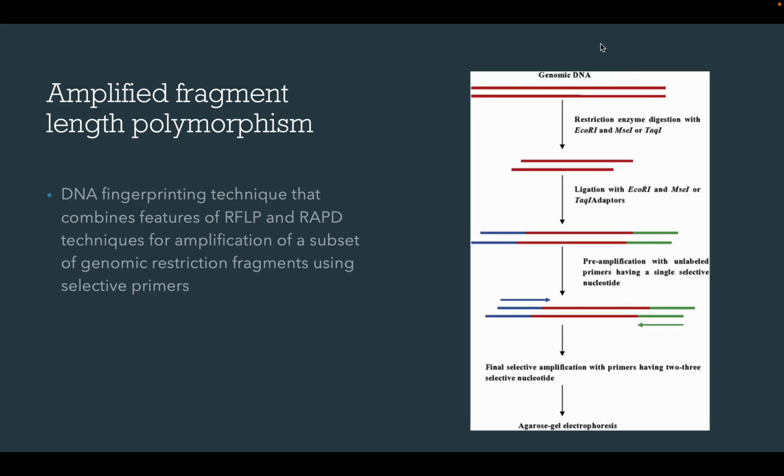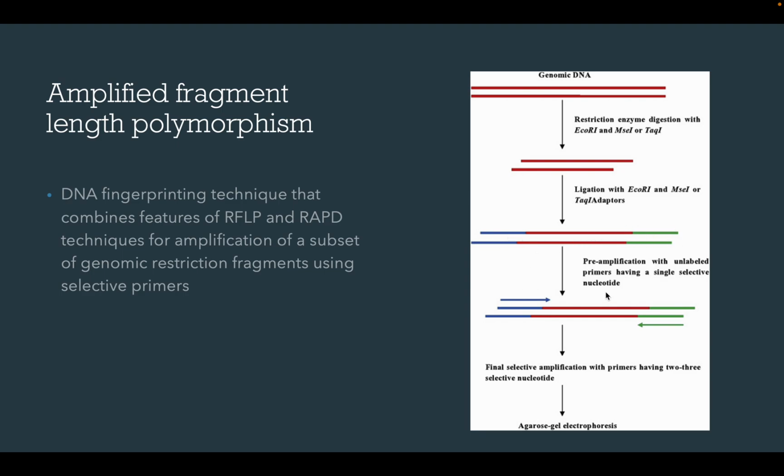and then going very specifically. Suppose we start with the genomic DNA, and then as we do in RFLP we digest it with some specific enzyme. Here suppose we digest it with two specific enzymes, or directly with TaqI, and then we get this sequence, right? After digestion, suppose it cuts here and here, and then to identify the sequence, what we do is we add the adapters, right? So here is a sequence after the digestion, and we ligate it with this TaqI adapter. Here you can see the TaqI adapter, and now we know the sequence of this adapter, okay?